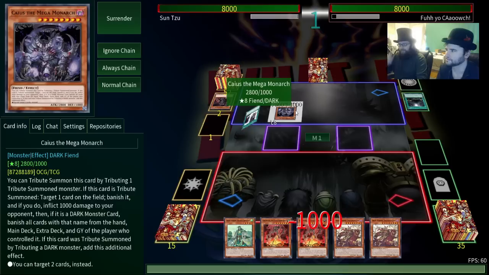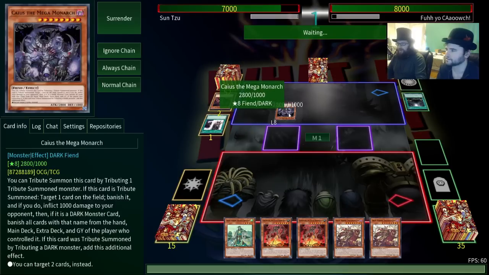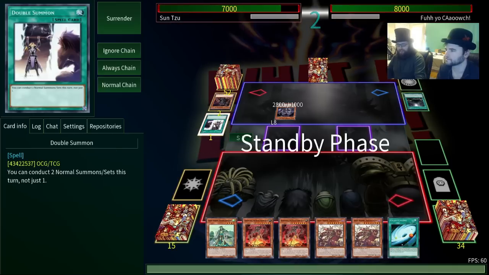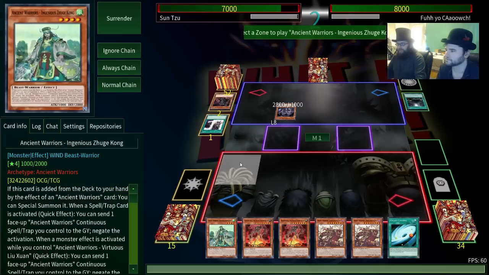Mega. Cassius the Mega Monarch. Alright. Whatever, bro. When he's summoned, banish a card on the field and inflict 1,000 to your opponent. Oh. So he sent his own thing and then banished it just to do 1,000 to me. And, okay. Normal summon.